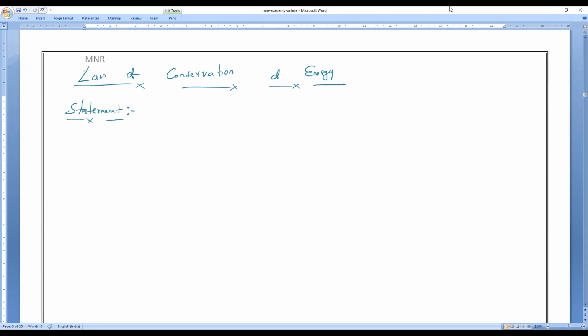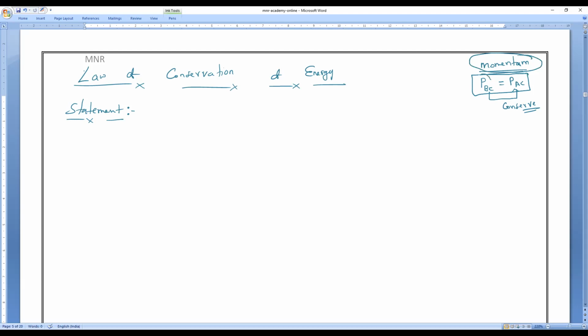So you'll study that. Law of conservation of energy, law of conservation of momentum. Like momentum we studied. What is the law of conservation of momentum? Momentum before collision is equal to momentum after collision, meaning it remains conserved. That is called the law of conservation of momentum. Momentum can neither be created nor be destroyed, but it will be transferred from one body to another body. So that is what we call the law of conservation of momentum.